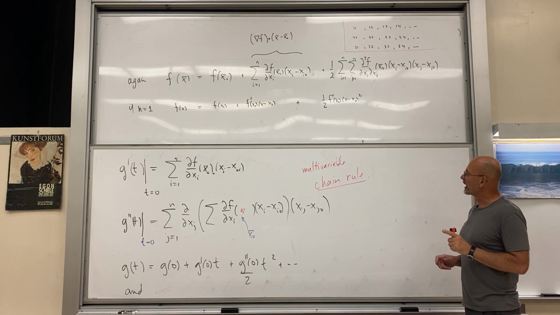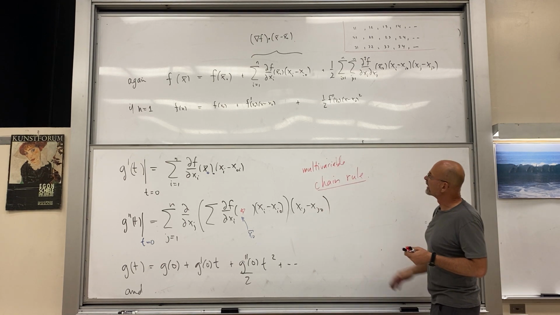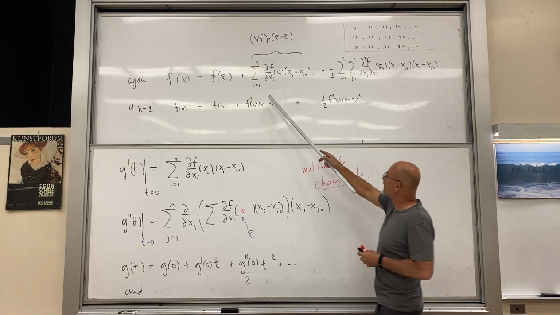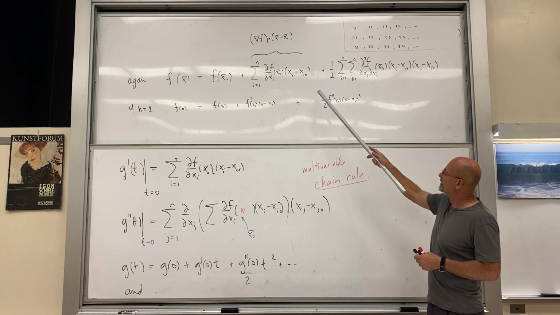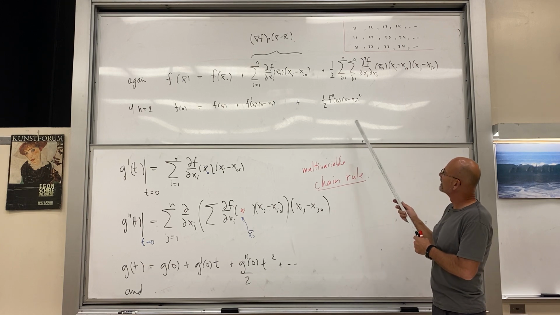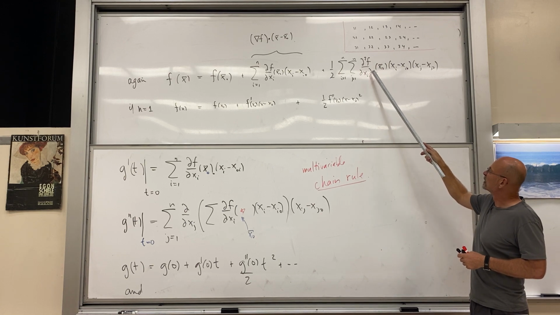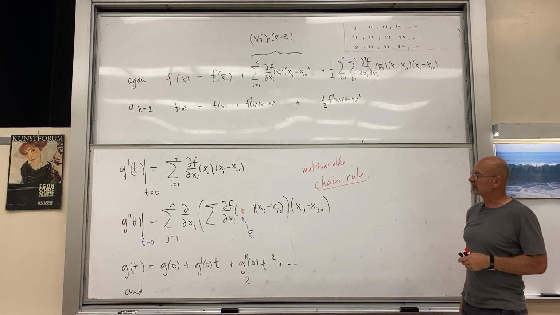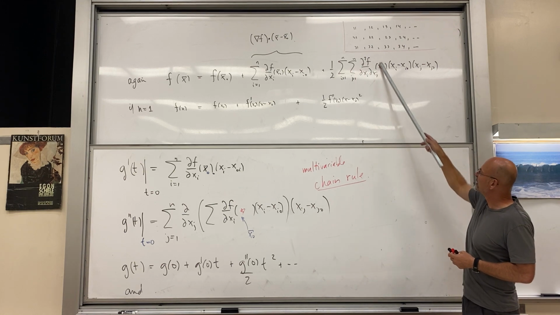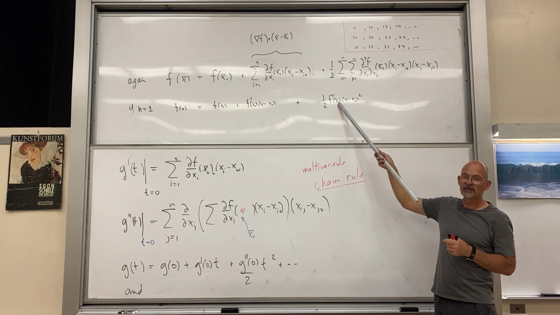And for now, I would just recommend that you guys work on this, make this as clear to yourself as you can, and then you've got this Taylor expansion. I'm going to come back and spend some more time with this. We have to characterize local minima and local maxima and things like that. It turns out that this n by n array of second derivatives gives us our maximum-minimum criteria. Okay, so this matrix, if you want to call it that, generalizes your one number, which is your second derivative.